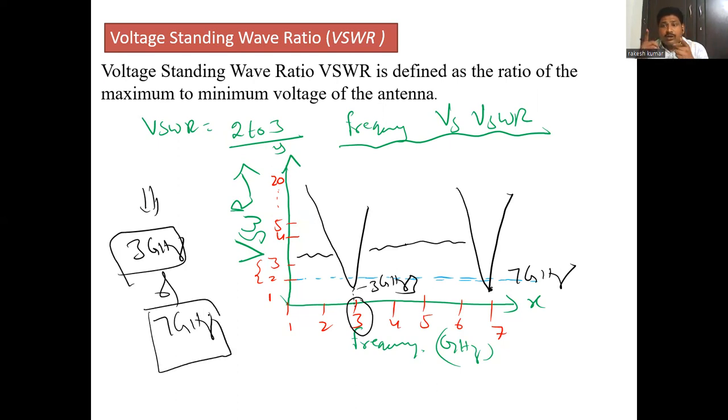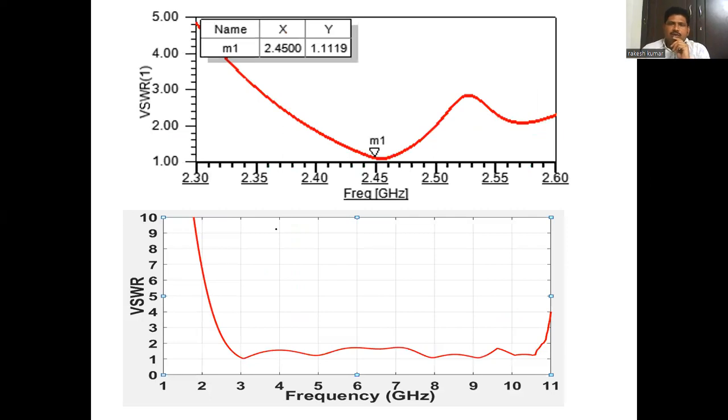This graph is present in any paper related to microstrip patch antennas. This is a very, very important parameter. Let us see this graph and tell me at what frequency it is operating. You simply draw the line at 2, and the range is from 1 to infinity. It is operating at exactly 2.45 gigahertz. 2.4 gigahertz is almost a Bluetooth application. So it is operating at only one frequency.